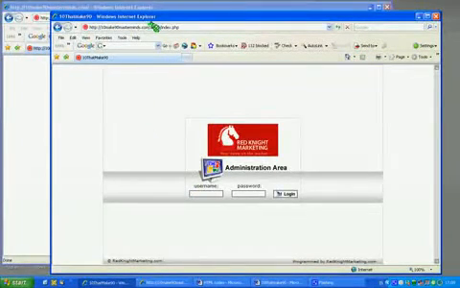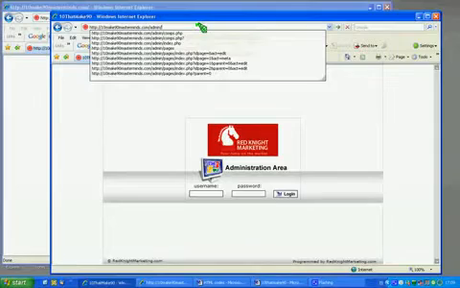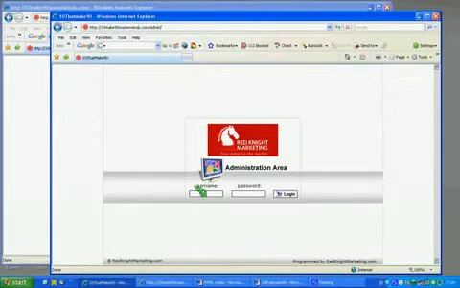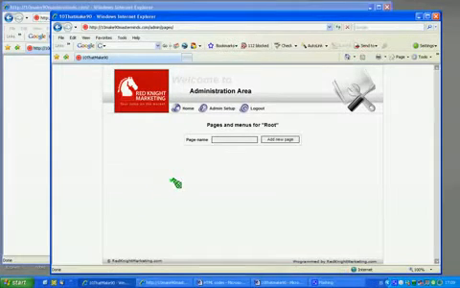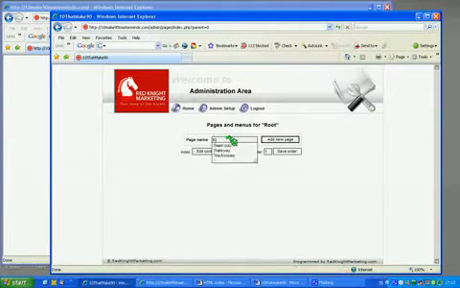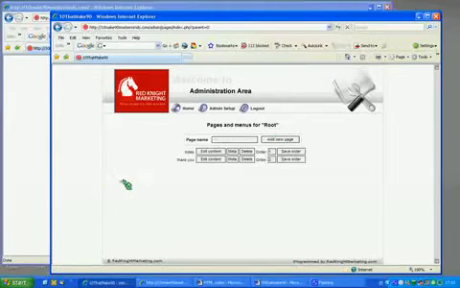Now as you can see, we can log into our administrative area by simply typing in admin behind our domain. We just type in admin and our password and go into the web page administrative area. Now because we're doing a simple squeeze page, all we need are an index page and a thank you page. So here we have the two pages.